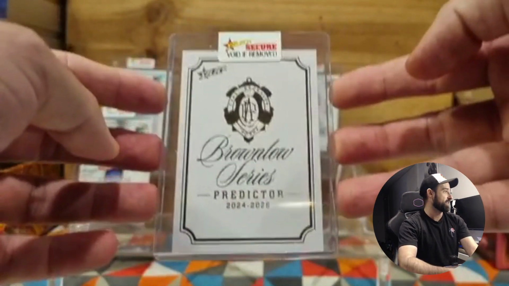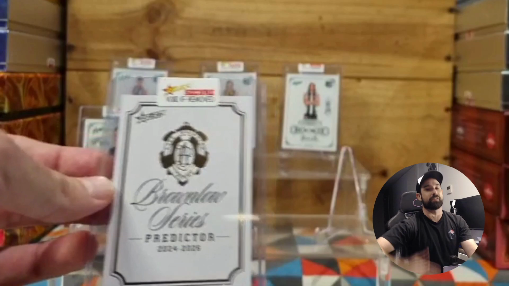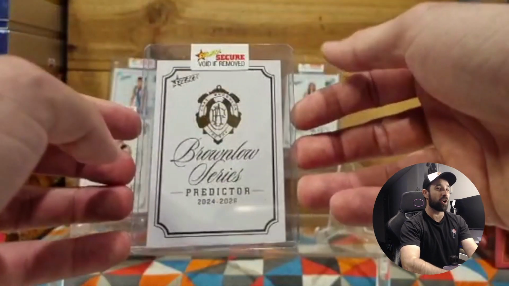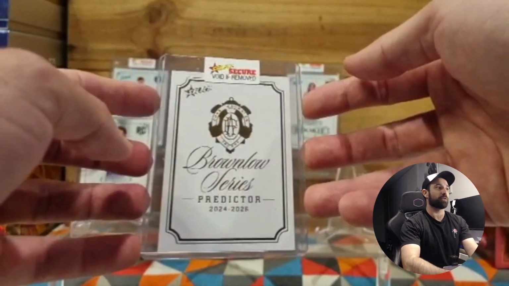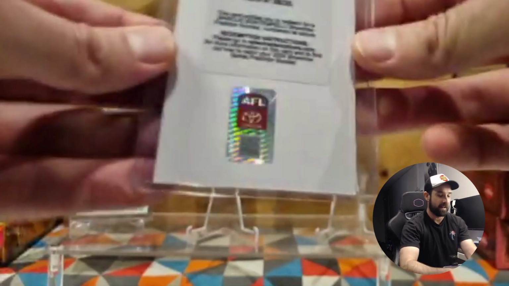So what happens with these is we redeem them. We get a booklet back. That booklet is then the redemption card for if someone wins the Brownlow between 24 and 26. Now we're hoping for a Bont, a Dacos, a Butters. Who else? Can't remember off the top of my head. Let's see. I guarantee we're probably going to get the Gold Coast one because that just seems to tell you what happens here.